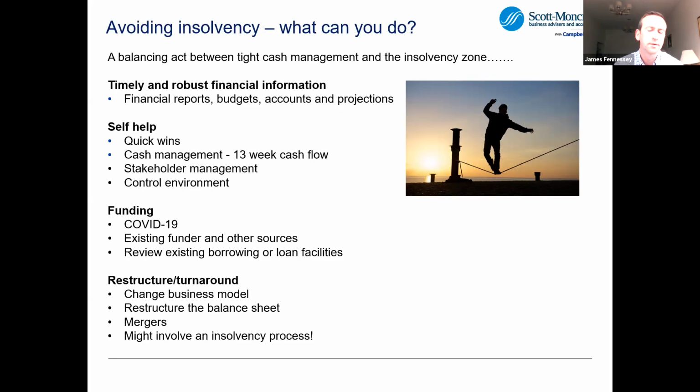Restructuring and turnaround. If the financial problems are identified and tackled early enough, it could be possible to reorganise the business. This could involve changing the business model for post-COVID-19 activity or working with other stakeholders to restructure your balance sheet. It may also make sense to seek a merger with a like-minded organisation. A restructure or turnaround doesn't have to be a formal, complex process. It could be a combination of the measures already discussed above.